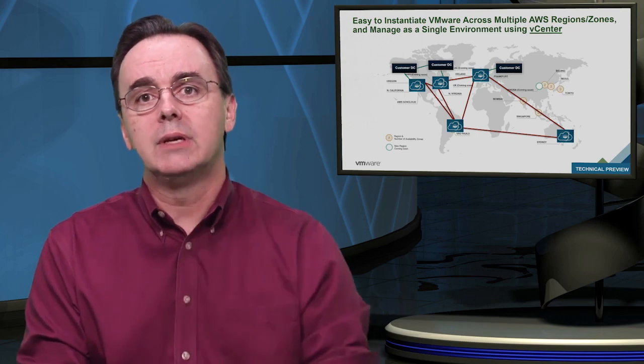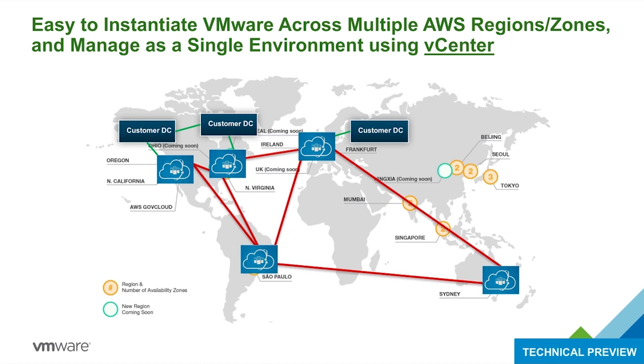Stepping back on how you would implement this: the idea is that you would deploy these clusters onto existing AWS regional data centers — AWS regions — and then connect them together via VPN or other mechanisms, which would in turn be connected to your existing on-premise data centers. In this picture, what you're seeing is a customer that has deployed five different VMC clusters on five different AWS regions, and they have three on-premise data centers also connected in a mesh fashion. In effect, they've extended their private cloud up into the AWS infrastructure. AWS is hosting it and it's running in the AWS region, but all the networking and routing is private, and all the instances are inside the corporate firewall.